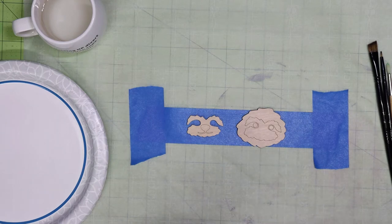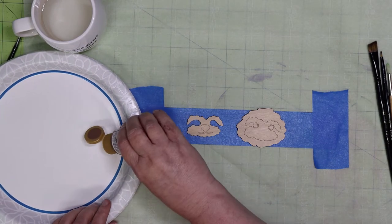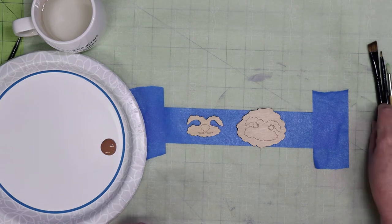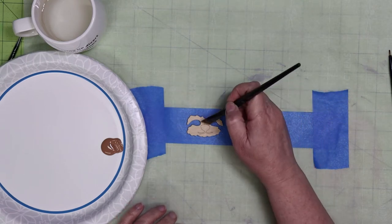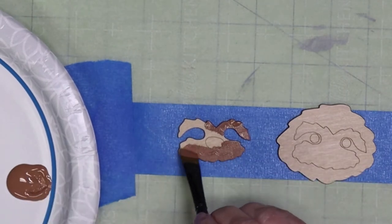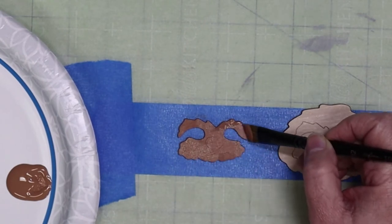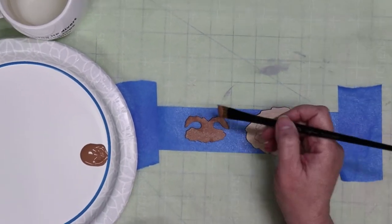So we want to start with that sable brown color — this is a medium colored brown. I'm just going to do a base coat on the face, so nothing fancy at this stage. I spend a bit of time painting a base coat of that sable brown, brushing it typically from the center to the outside edges to keep the edges clean. If you're a messier painter you'll want to go back and wipe those edges down. Now that it has a base coat, we'll let that dry for a little bit.